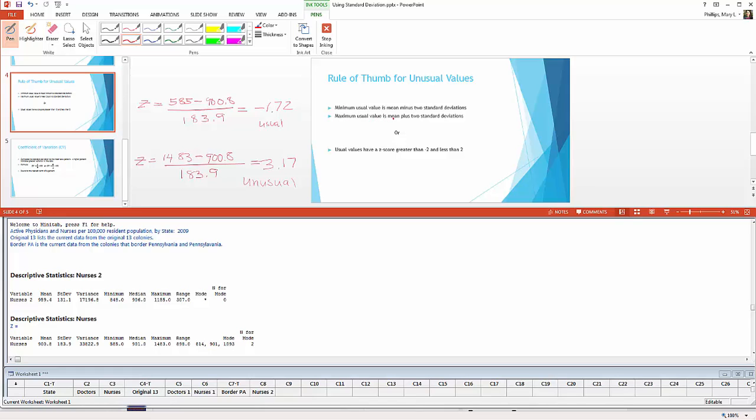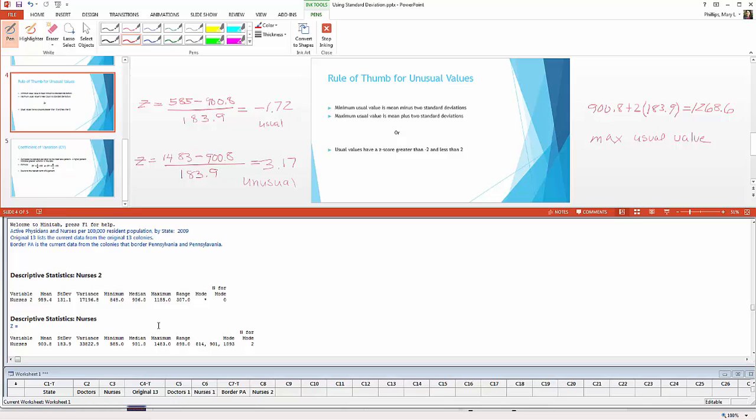And so this rule of thumb gives me a formula. Take the mean, and so we have our mean of 900.8, and we're to add to it 2 of the standard deviations. And our standard deviation, 183.9. So I go to my calculator, and I get 1,268.6 maximum usual value. Now I'd like to look at my data and see, are there any other unusual values? I know that the maximum of the entire set is unusual, but are there any other unusual values?